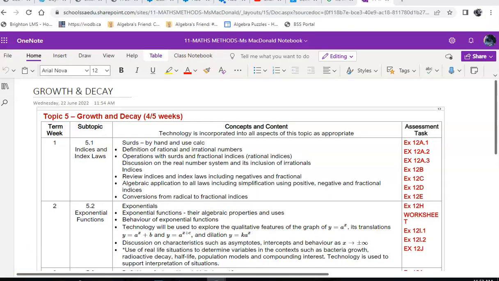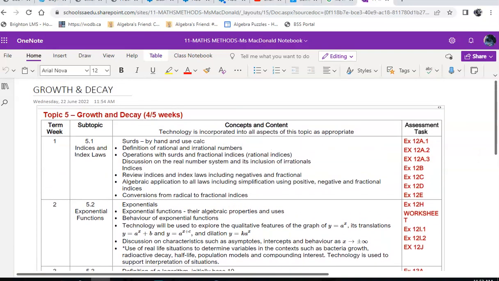Right, let me find that. Okay, so we've got a little bit of a rundown of our growth and decay stuff. So basically exponential and logarithmic functions, things that grow really, really quickly and also decay quickly but then slowly. So in order to do that, we're going to, today, hopefully, knock off playing around with surds and our friends, the indices. So back to our index laws, which is that red poster. We're going to make sure that we know all of that.